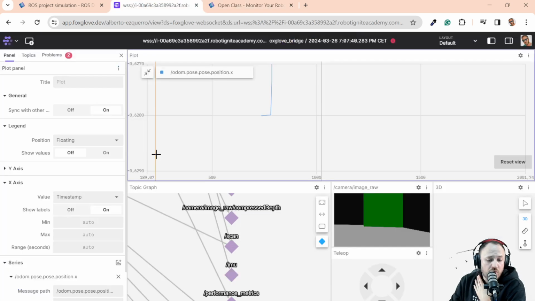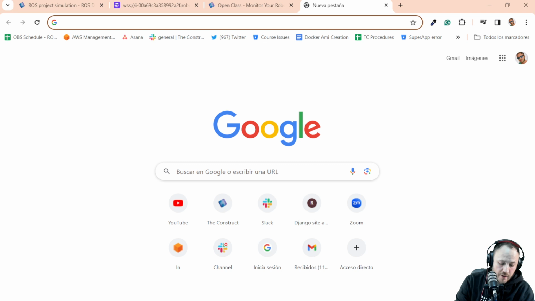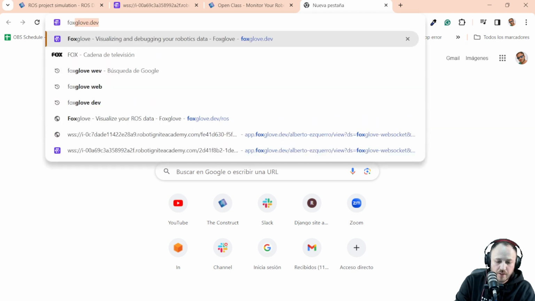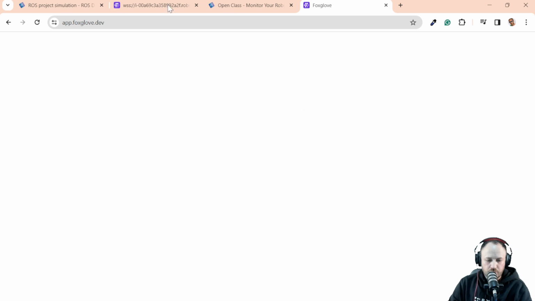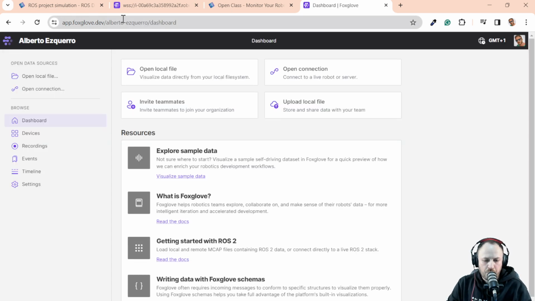This web configuration can be very useful, for instance, to create a control center of a robot like the one I am creating, and then you can save this configuration and share it very easily with whoever you want, okay? But in case you want to just use it in your local setup, you can just run it as a regular application. So let me actually share here the link to the page.